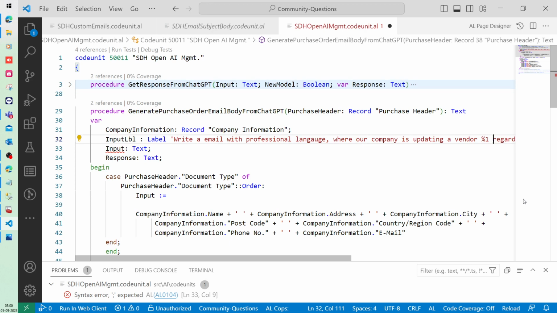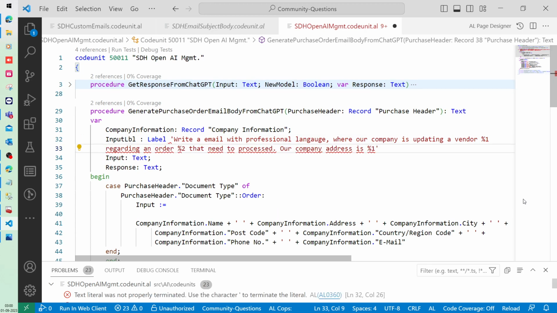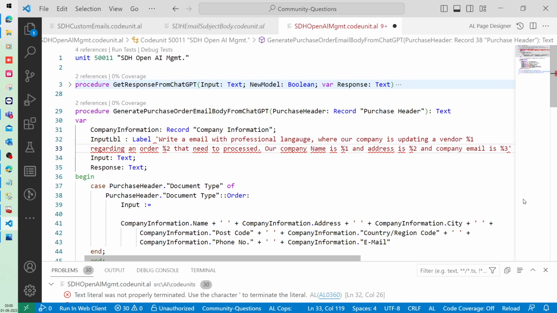And regarding, okay, is our company name is, and address is, and you can keep on giving as much information as you want, right? And let's say email, and company email is percentage 3. I should be using a comma here, hopefully.